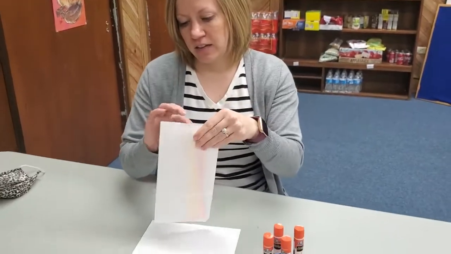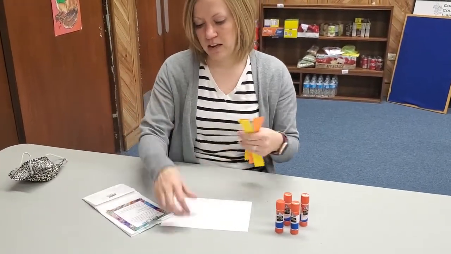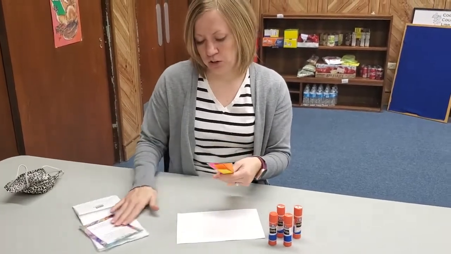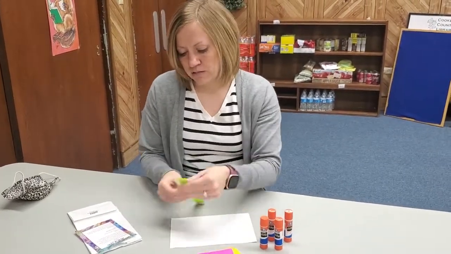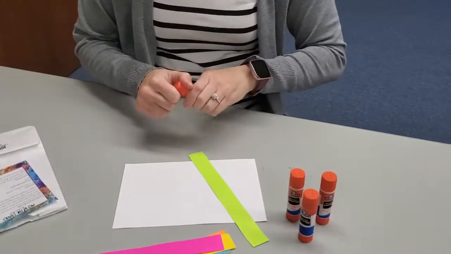If you happen to not get a kit, then you can do this at home with just the materials that you have at your house. In the kit, you're going to get strips of colored paper and a piece of cardstock, so you will need to supply your own glue. We're just going to make a sculpture using the strips of paper.